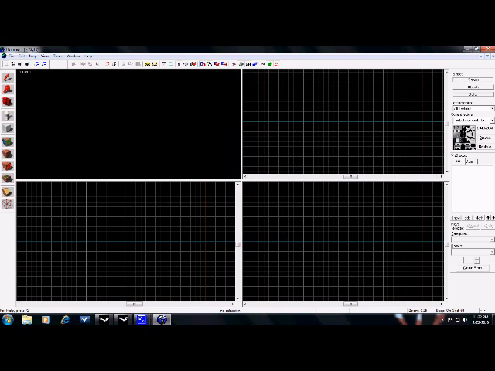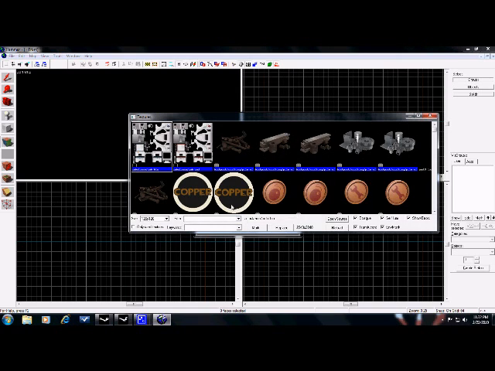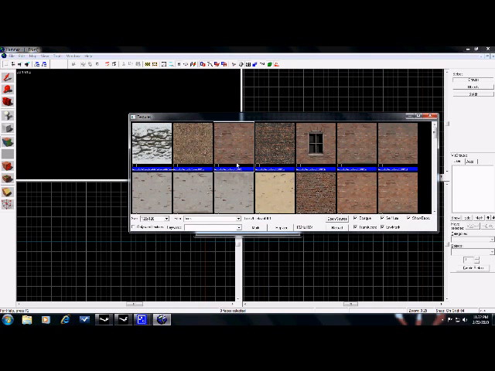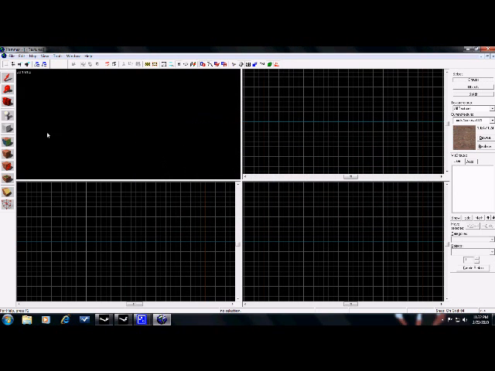Now for some reason I have a default texture of an ambulance, so I'm going to change this. I'm going to go to my texture application. It's this icon over here on our toolbar to the side. And go to browse and type in brick, and then I'll pick this one out, brick wall. Hit close, and now I'll be using the brush tool from here on out to create the actual level.